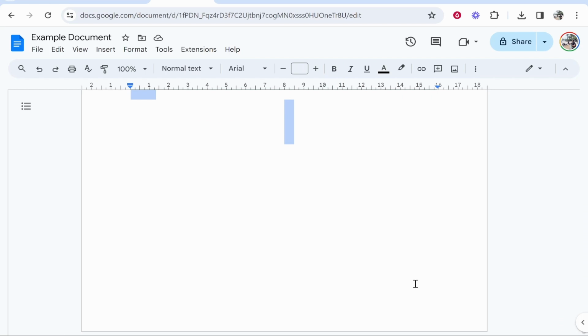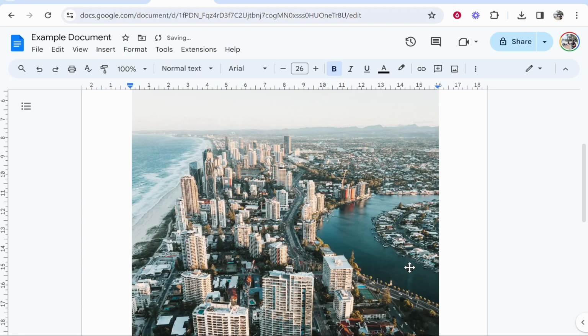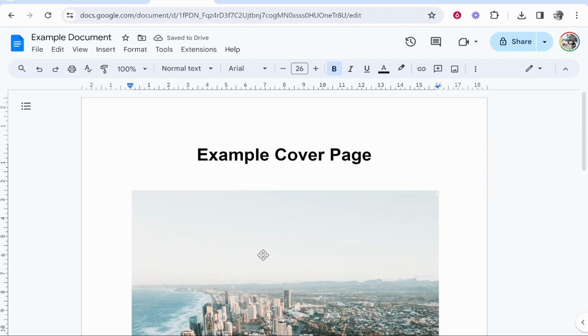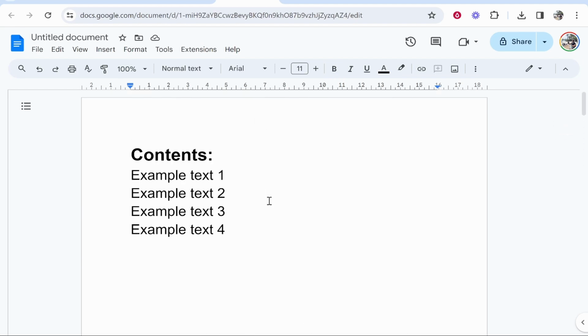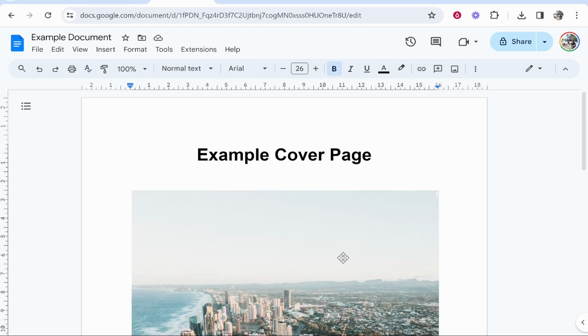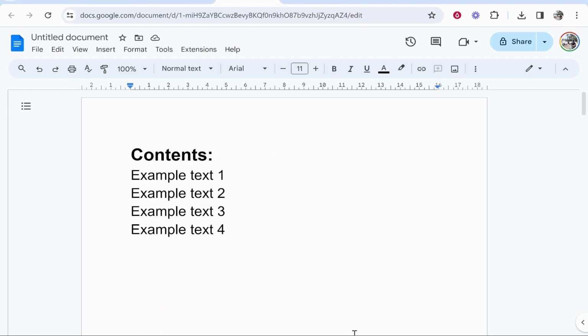Now, this is the first document, remember? And I'm just going to remove any unnecessary pages. So this is going to be the cover page, and this is going to be our actual contents page where we're going to add the page numbers, and then we'll merge the two together. So page numbers don't go on this first page, but they start on the actual place where we want them to start on our document.